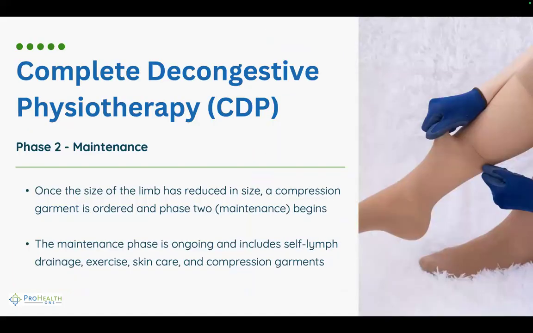Then phase two is the maintenance phase, where once they've done phase one and gotten some reduction in the limb size, they're trying to maintain and make sure they're doing very good treatment with a compression bandage. This also usually involves educating the patient and getting them more involved with what exercises and skincare they're doing, just to make sure they keep that lymphedema, that edema, at a manageable level.